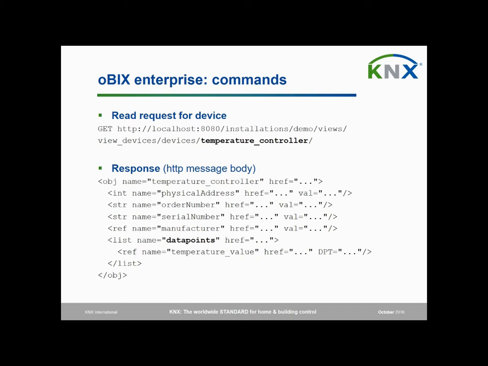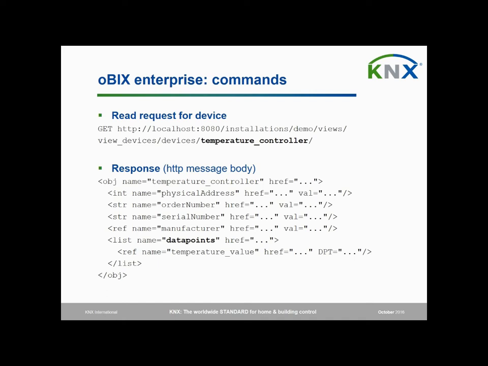So what we will see within this response, in the HTTP message body, is some details about this device. It is definitely the temperature controller, that's the name of the device. We will see a physical address, an order number, a serial number, the manufacturer of the device, but also the data points. In this case, there's only one, and that data point is called temperature value.